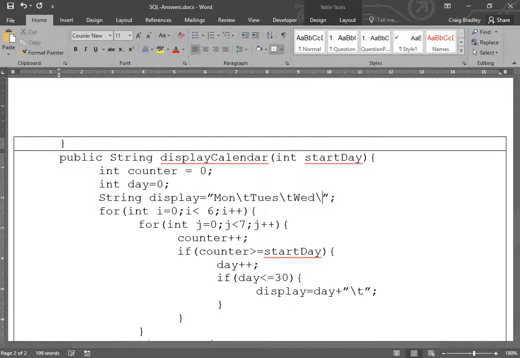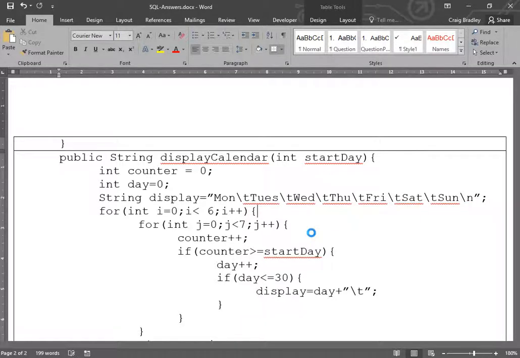So we'll see if this works. So \t Thurs \t Fri \t Sat \t, sorry, Sun. Okay, then we need a \n at the end.